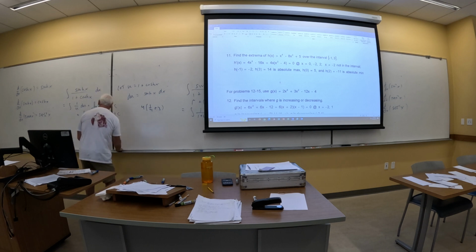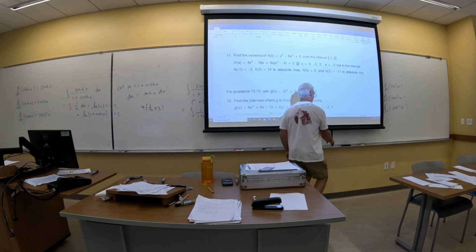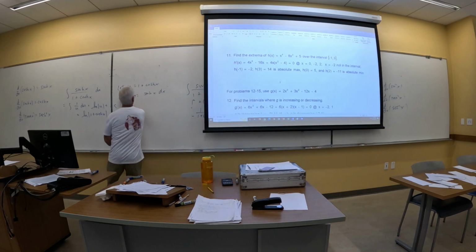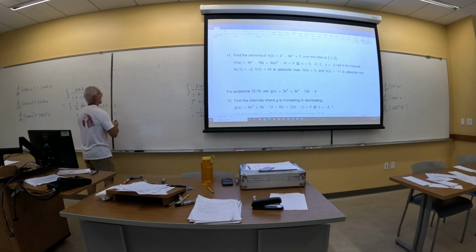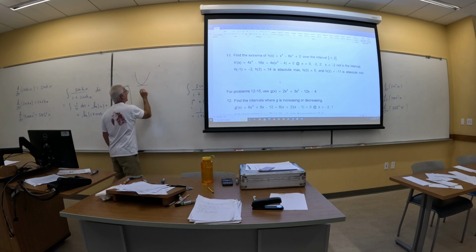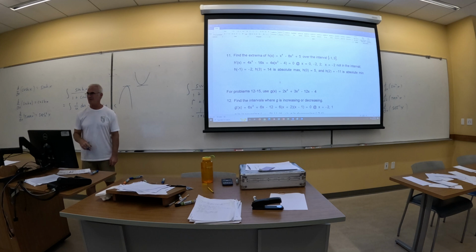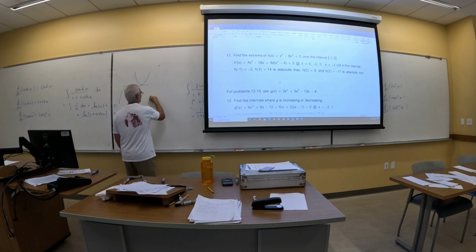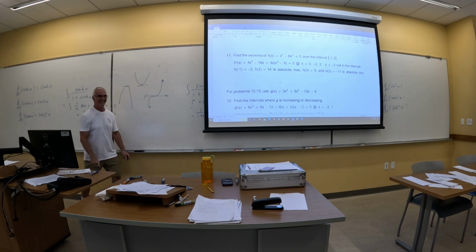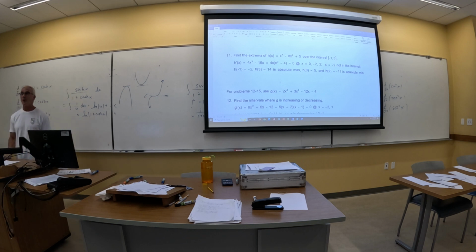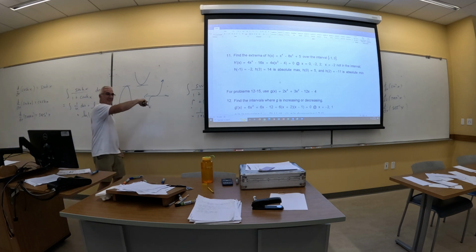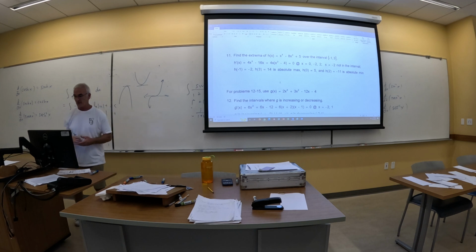You see, I always remind people, if I have a horizontal tangent, let's take a simple graph. I have a horizontal tangent, and you're trying to determine extrema. So obviously, this was a max. Same question. I have a horizontal tangent. Obviously, it was a min. Same question. Same people. I didn't test it. I have a horizontal tangent. This is why you have to test it. All 3 of those are equally likely when you have a horizontal tangent. You can't tell me it's a max or a min without testing it. It could be either one, and this is an either, isn't it? Probably an inflection point. So that's why I gotta test it.